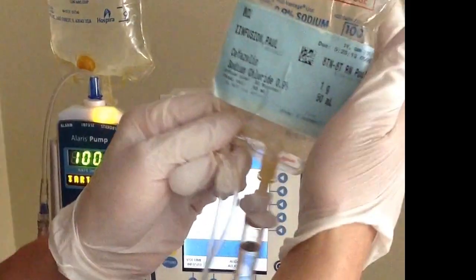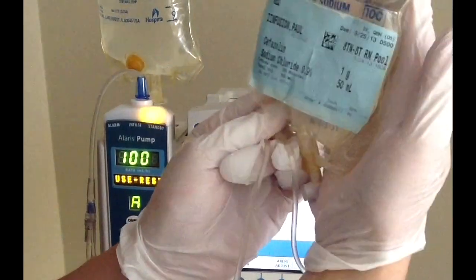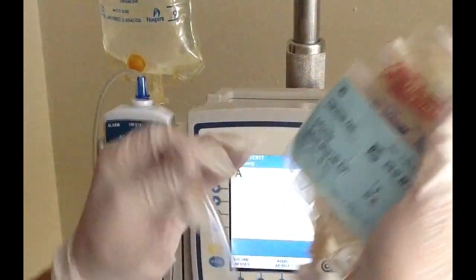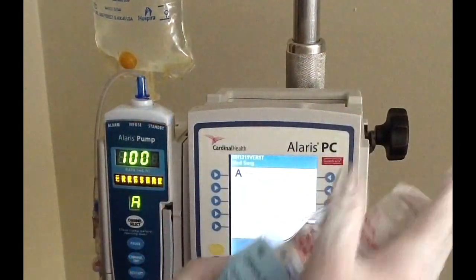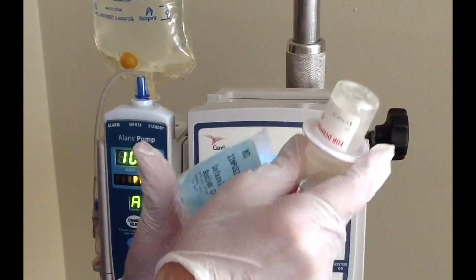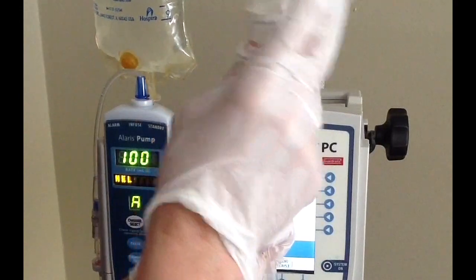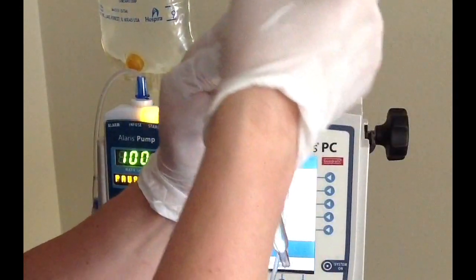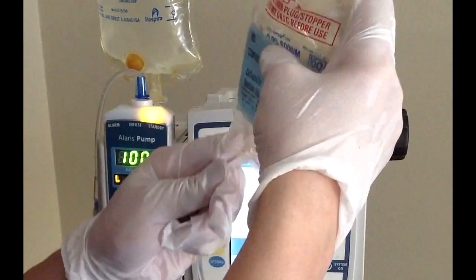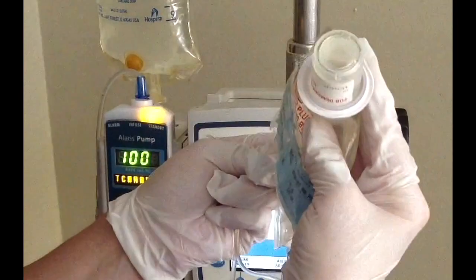The example that we have here today is a cefazolin, which is an admixture, so it has powder in the top of that bag that you're going to have to mix. To mix it, you're going to have to scrunch down your bag and then grab the little plug that's inside and pull it out. Now that the plug is floating in the water, you can mix the water with the powder until it becomes clear. You can take a look at the top of that container where the powder was to make sure that it's cleared out.